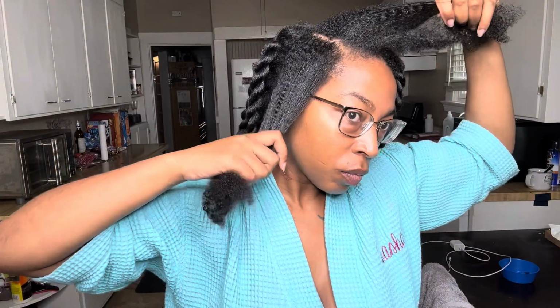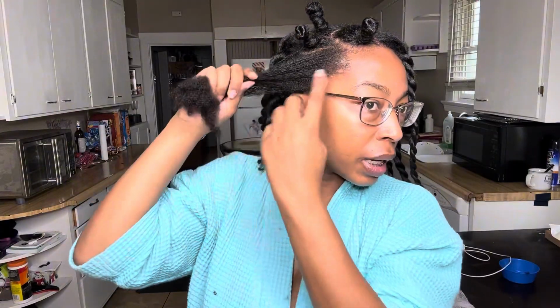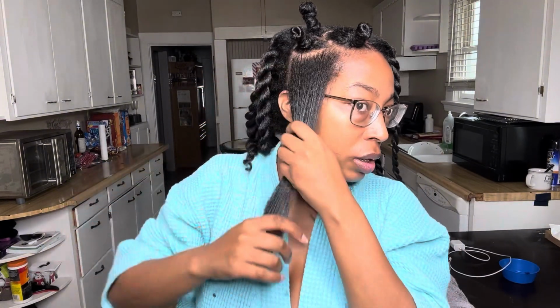So I have to part it to where this part isn't hurting so much. Ooh, it be hurting. So I can't part it right here. I have to part it above. But this is where my part is gonna go. So I wanna make sure I really pay special attention to this side. Hope that makes sense. So I got it parted like this because I can't do too thin of a part in the front because it'll hurt.